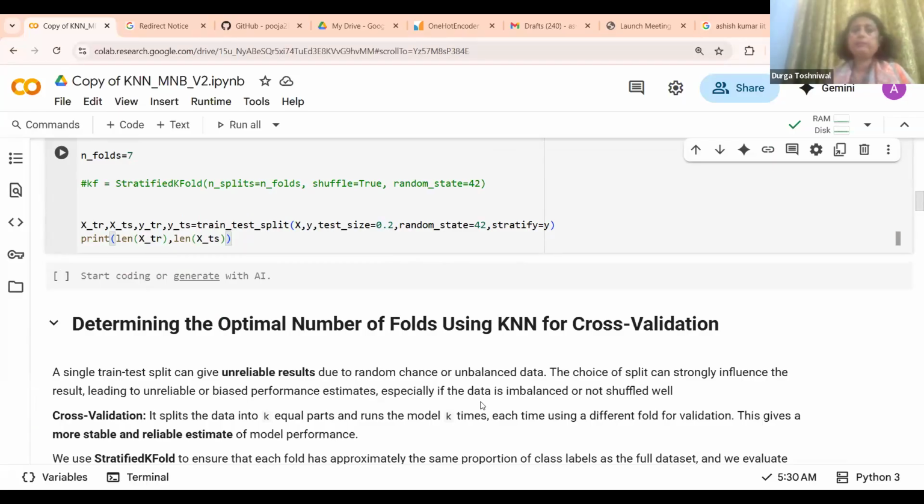For example, if I give you 100 records and I say that you choose 20 out of them, you can choose any 20. You can start from 1 and go up to 20 out of the 100 and use these as your test data. Suppose I ask Ashish to choose 20% as the test data.